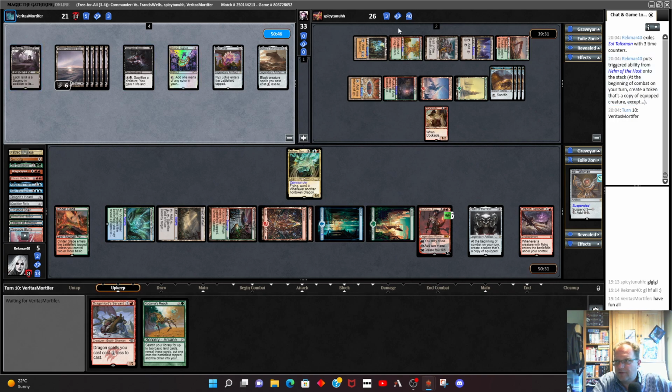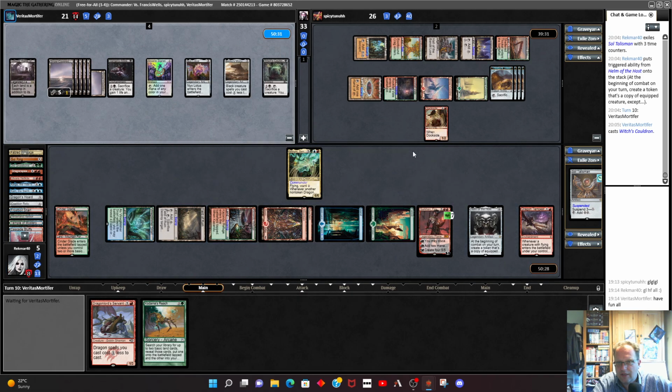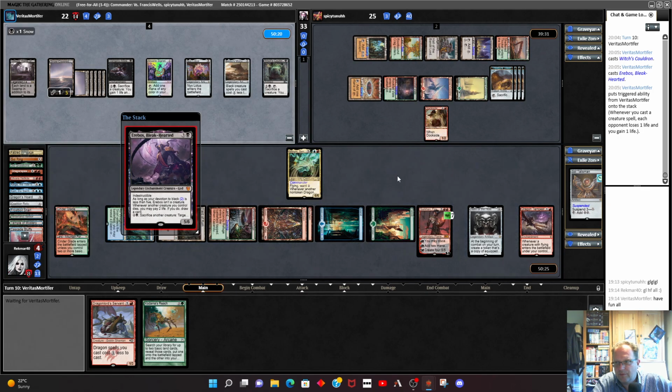If Veritas can find some way to make him discard his entire hand, because we know Borborygmos is in there, I'd be quite happy. I'd quite happily discard my hand. Okay. Another way for them to sack a creature and gain a life. Don't think it's going to make any difference. Okay, it's drawing when I'm down to 4, which means I'm dead to 2 lands.